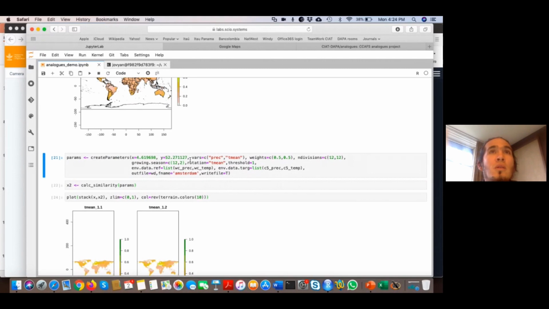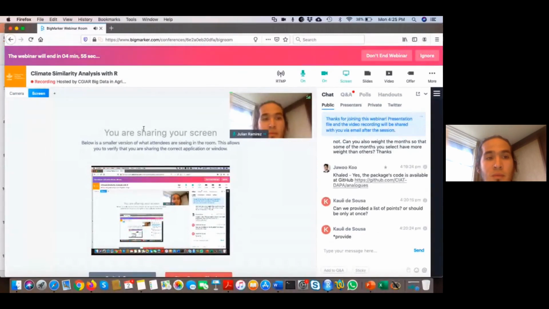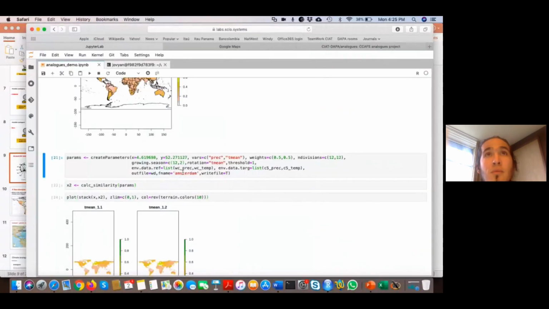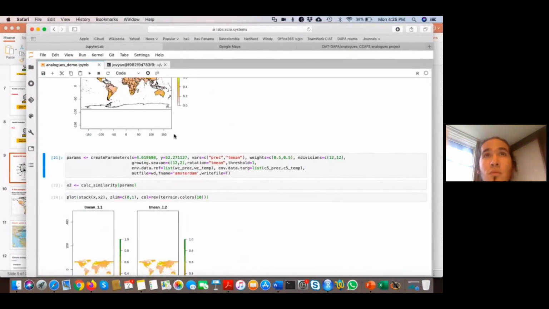The next part of my question is, I get that because you can weight it so that you've got rainfall and temperature, and you can decide which of those two variables is more important. And then you can choose a subset for 12 months to say, I want to look at this time period. But I was also thinking, within a growing season, there are certain months which are critical. I need rainfall in this month, and yeah, the rainfall in the subsequent months can change, but it's not so important as this month. So that month actually has a lot of weight. You want to match something like this. This month is actually critical. So I'm wondering, can you also think of a way to have the weighting by month? Yeah, it's clearly not included there.